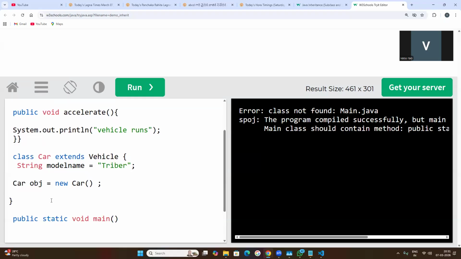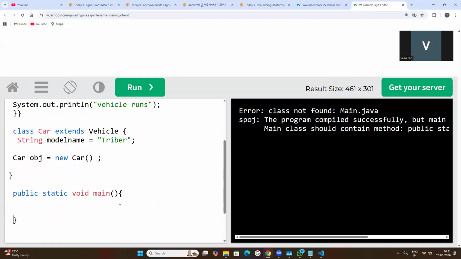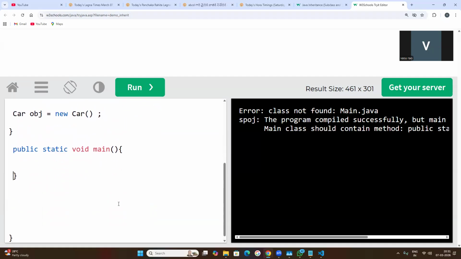That is very important. Then after that, curly braces, and inside of these curly braces goes your code, whatever code is to be executed.